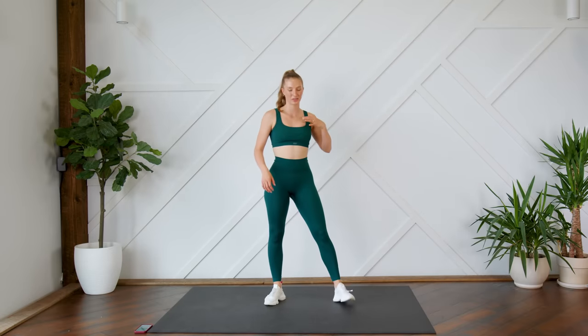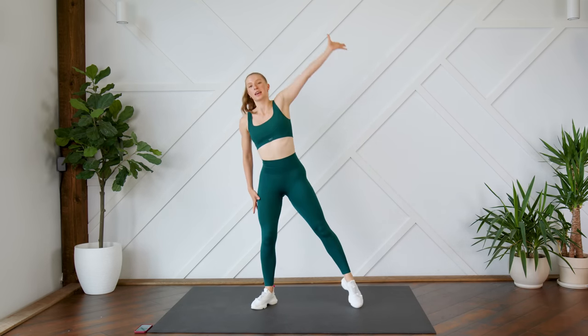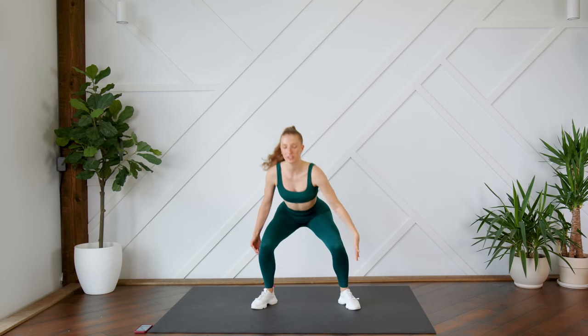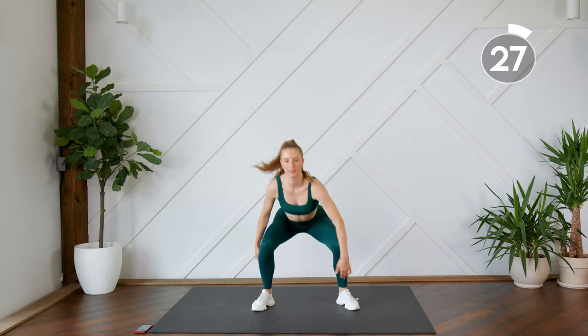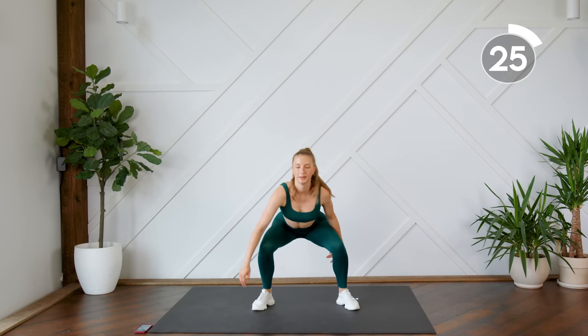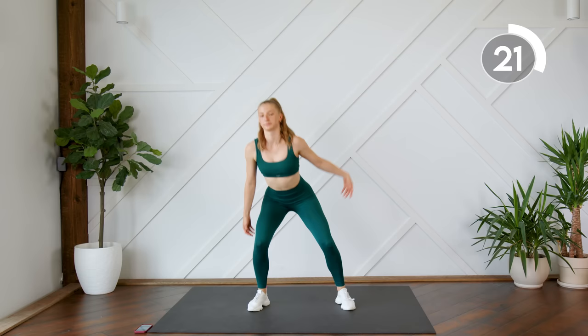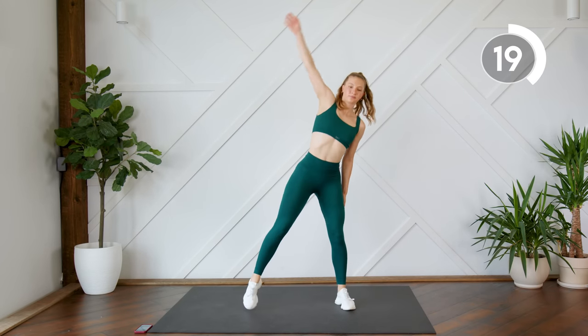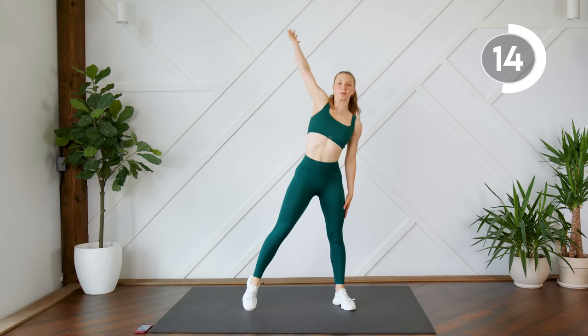All right guys, we're gonna begin with a little bit of a warm up. First up, you're gonna take a nice bend in the knees. Then we're gonna reach up and over, circling the arms forward. Same thing, but circle the arm backward.